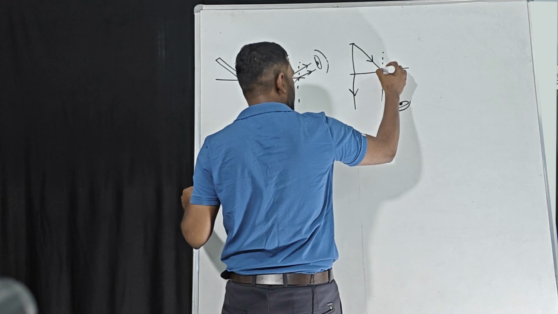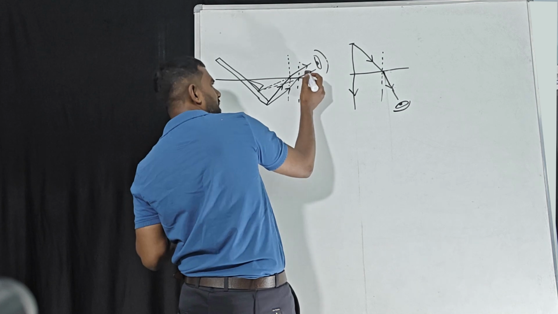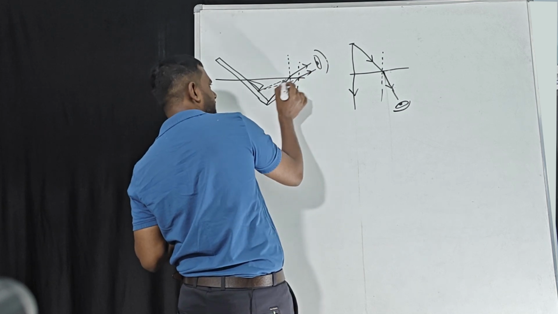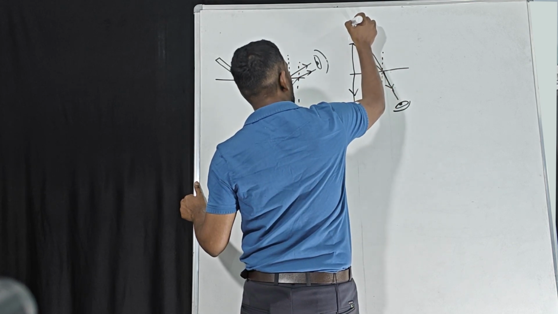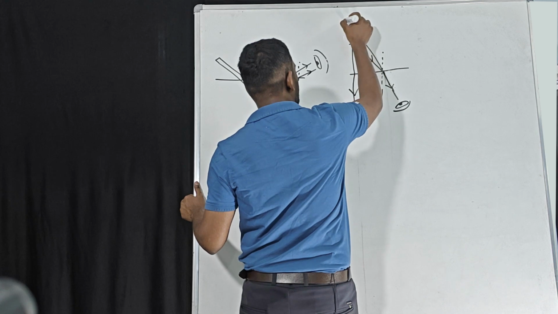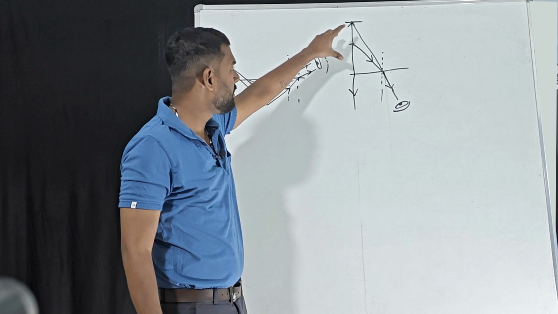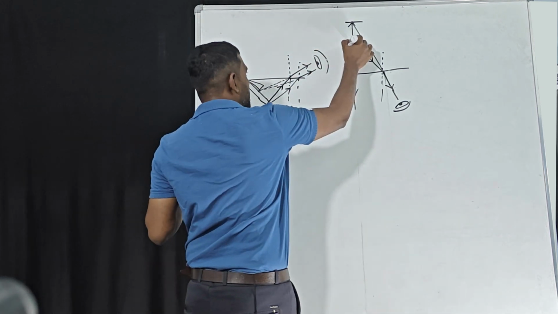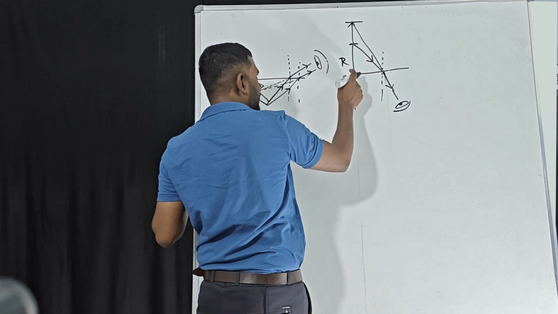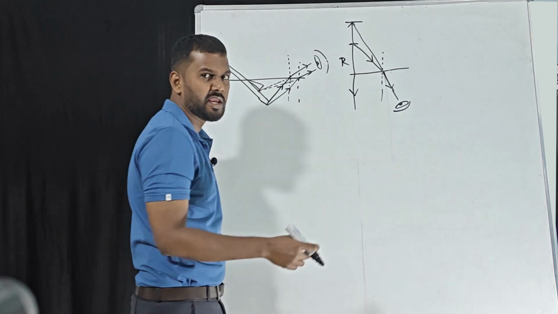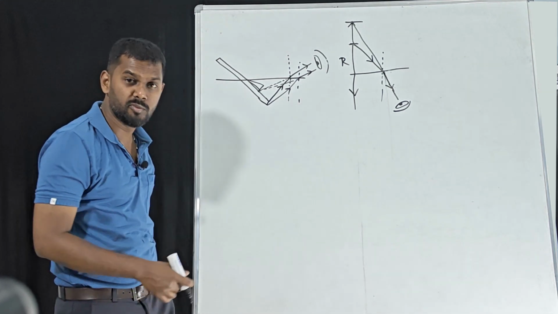So wherever, if you extend this refracted ray, in both cases we are just extending. These two are the refracted rays, so we have to extend them. In the same way, you extend this one. If this is the observer, they'll see this much height of the plant, but the actual height is only this much. From here to here is the real depth. The complete height the observer is seeing is the apparent height. So what will be the conclusion?